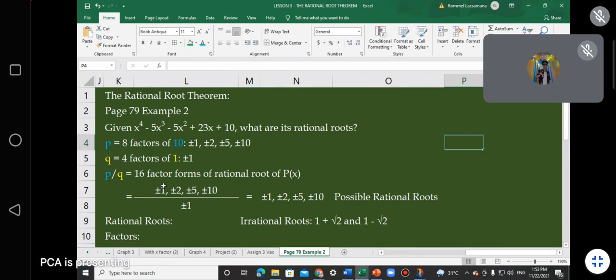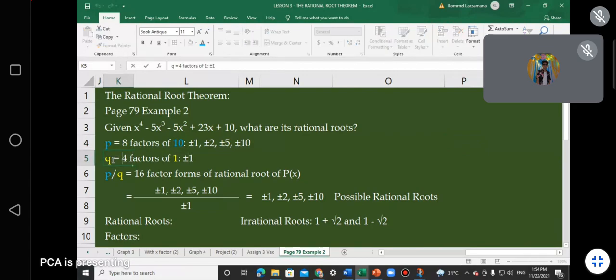It's easy, okay? But take note of this as we go on. It's giving you possible rational roots that are whole numbers, but find out what's going on. Okay, let's go. Factors of 1, of course, 1 and negative 1 only. Okay, so it's complete. Hindi yan 16, ha?